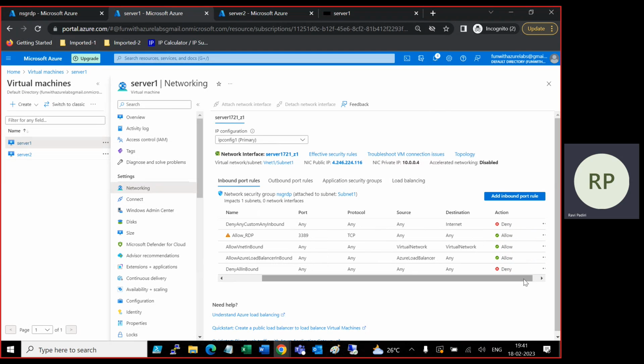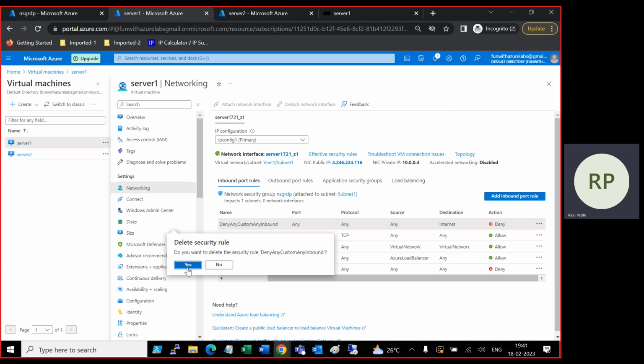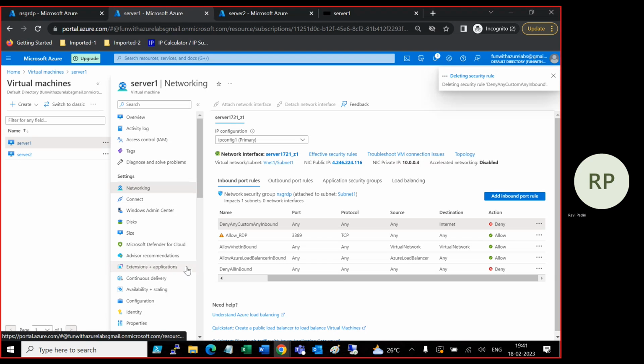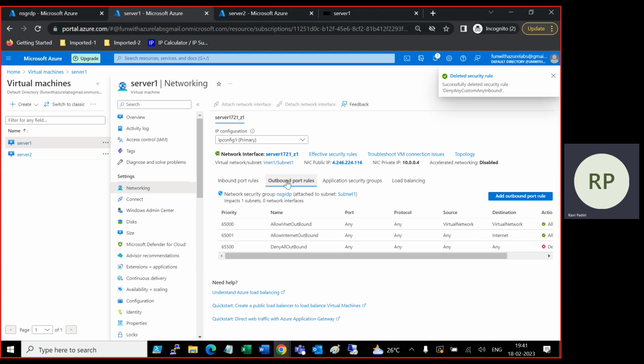Remember, from this server we are trying to deny internet. Internet is towards the outside, so from the server it's going the outbound route. When a request comes to the server, that is inbound. So we need to add a rule in outbound.